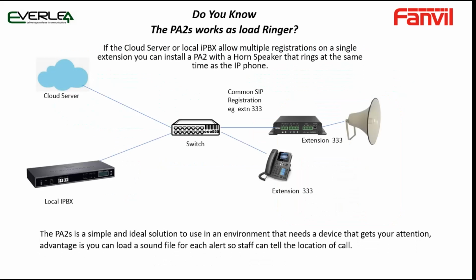If the cloud server or local IPBX allows multiple registrations on a single SIP extension, you can install a PA2 with a horn speaker that rings at the same time as the IP phone on that same registration. Personally, this would be the more ideal method, but it would depend on the IP server and IPBX capabilities.